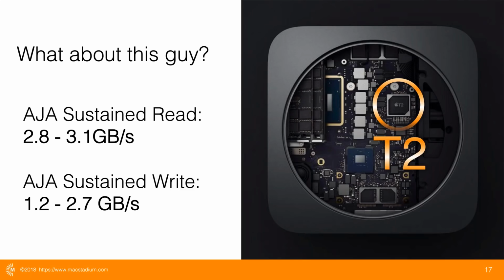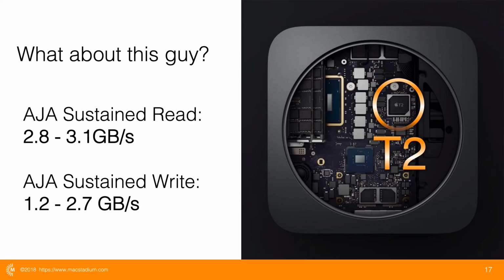So there's another little wrinkle with the Mac Mini that I wanted to talk about. This is the T2 chip. The T2 chip has gotten a lot of hype lately, and it's actually a really impressive piece of technology. This is Apple-designed silicon, so it's not an Intel chip, it's not a Qualcomm chip. Apple designs and has these made.